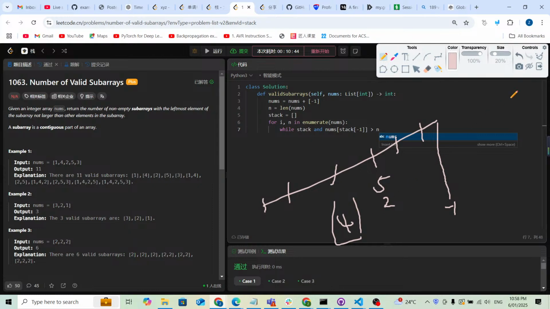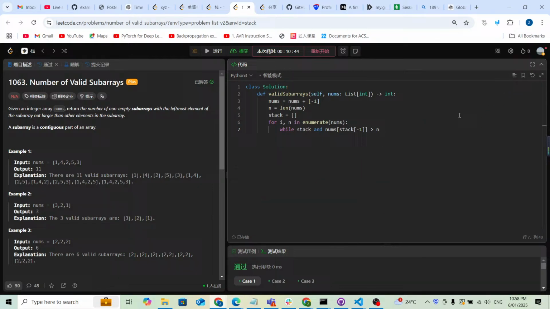So if it is decreasing, if it is more than our current number, we're going to pop it out and update the final result. Let me put a result, starting from 0.